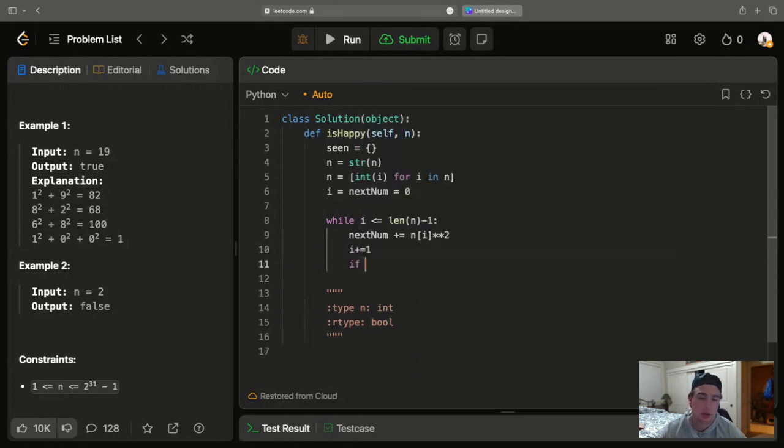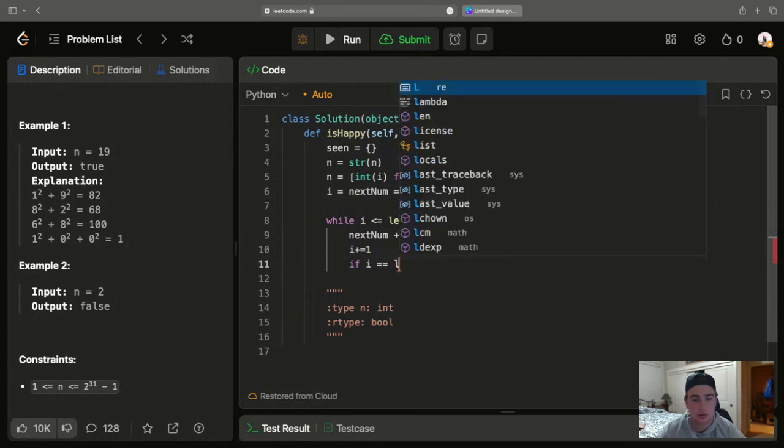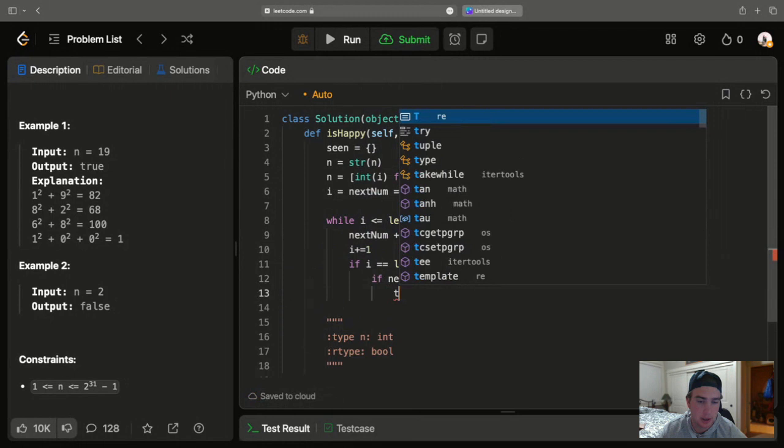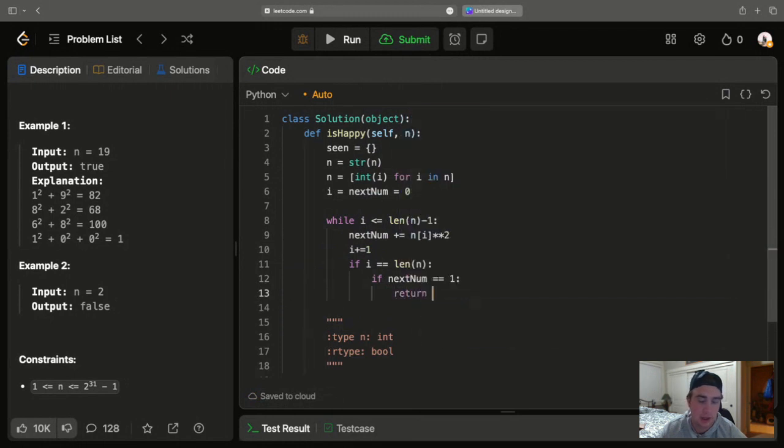And then from here, we're going to go into our conditional. So we'll say if i is equal to length of n. First we'll check: is next_num 1? If next_num equals 1, we'll stop right there and return true.